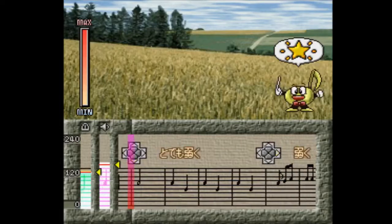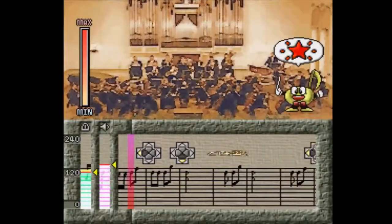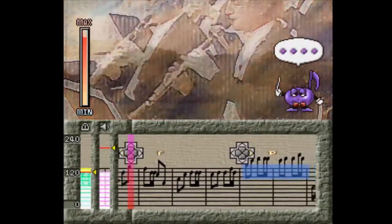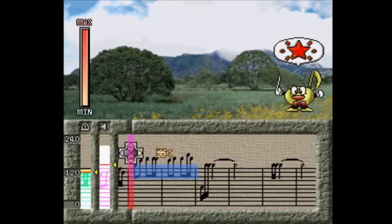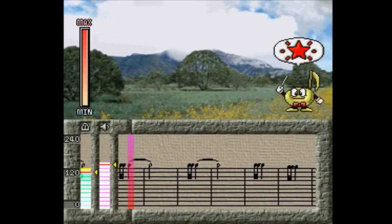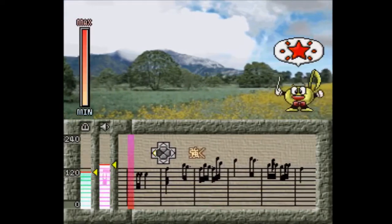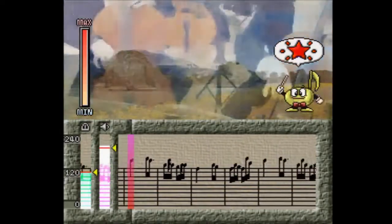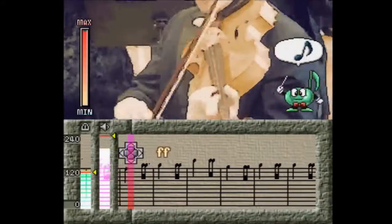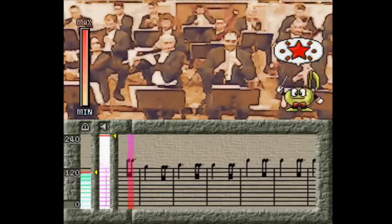Getting to the quiet part. Now we're back to loud. This is probably a lot harder with an actual one of those things. It'd be kind of fun to use an actual controller though, like... not actual controller, like actual baton. Since apparently they have that.